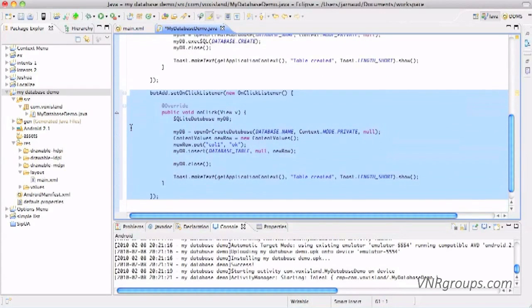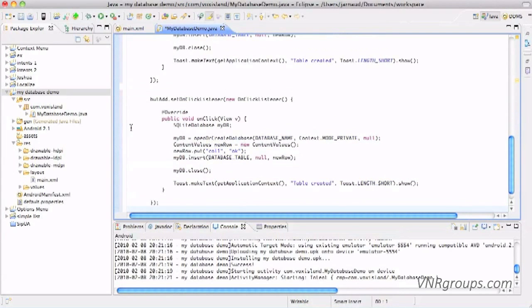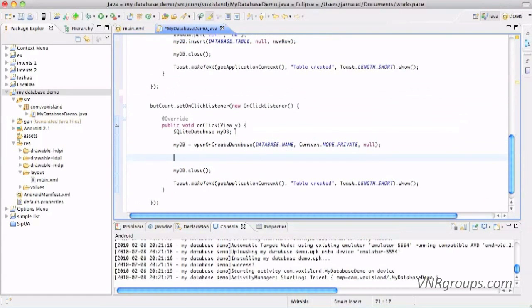And so I can go to the next step, which is creating the third button that is going to count the number of rows in the table, so that will allow us to make sure that those two listeners are working as they should. And here I need to introduce a new concept. The database is never going to return you technically rows or data. It's going to return you a cursor. A cursor is of course an object, and we're going to use this cursor to fetch the data.